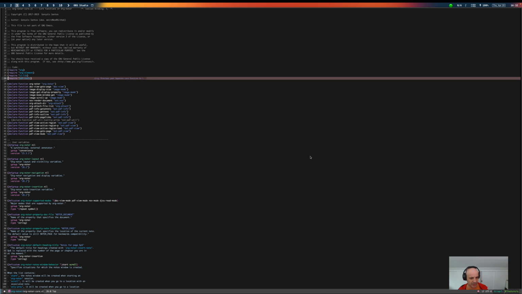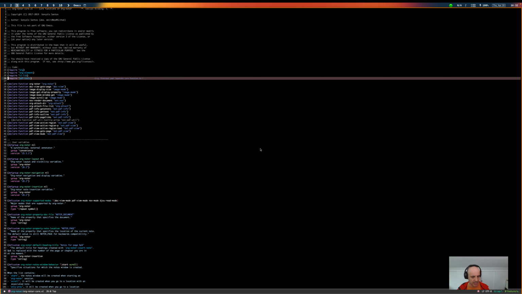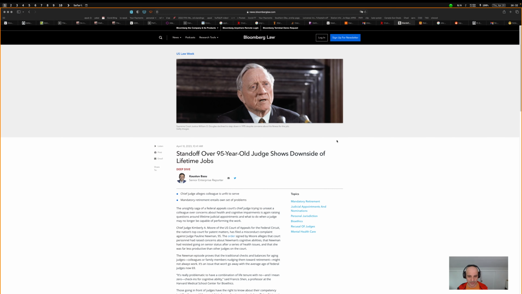I'm a software engineer. And right now, I wanted to show you a little bit of what I've been doing integrating OrgNoter with Org Roam. So the workflow I have in mind really is kind of like a read-it-later workflow where I find an interesting article and I want to read it and stick the notes into my Org Roam database. So I have this news article that I want to read and preserve.